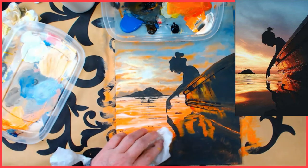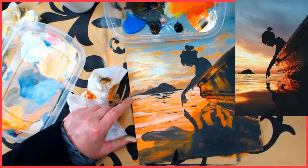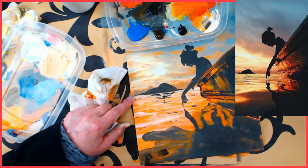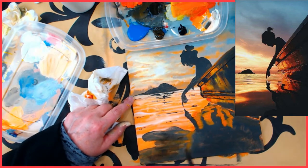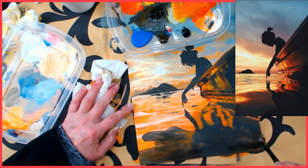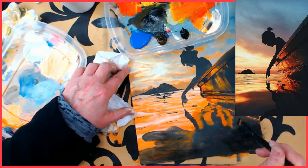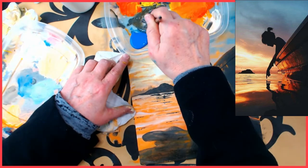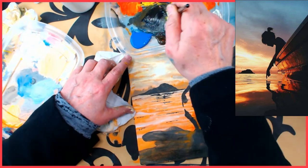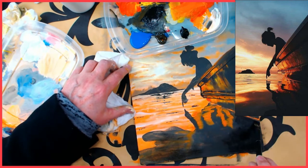I'm going to take this off. This area in here is not quite as dark as that part here. Depends how detailed you want to get, actually. I'm just adding a bit of carbon black to the very corner here, where it's very, very dark. It's in deep shadow.